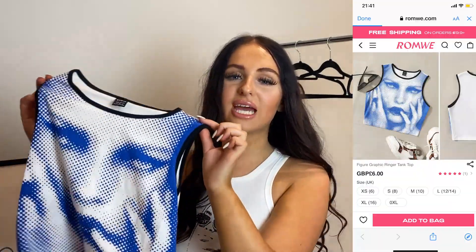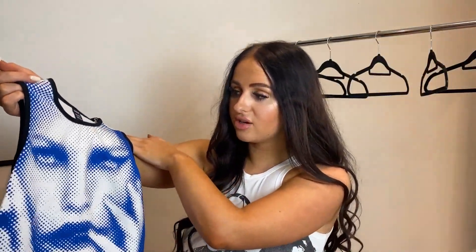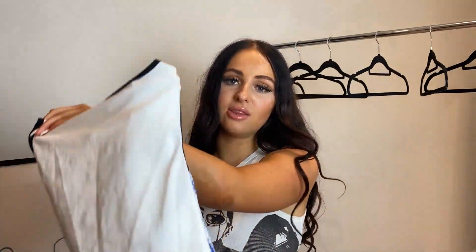Another top I picked out is a bit more of a casual top. I got this really cool face/graphic print top. I'm just loving this for a casual look, but you can still wear this for raves with boots and a miniskirt, or wear it to a UK rave. You could also wear it casually with some joggers or jeans. You can wear this top with so many different things — I just love how cool and edgy it is. I got a size small, fits perfectly, so true to size on this one. The back is plain white as well.